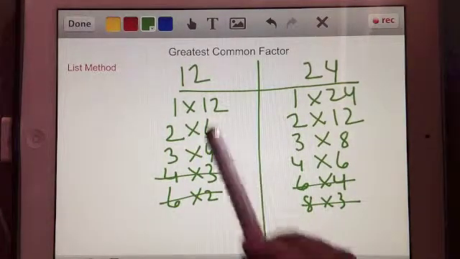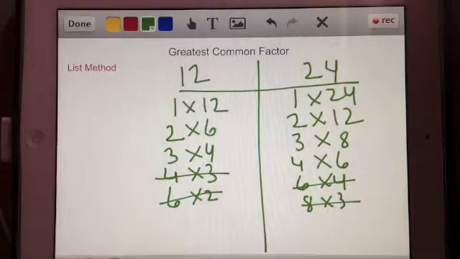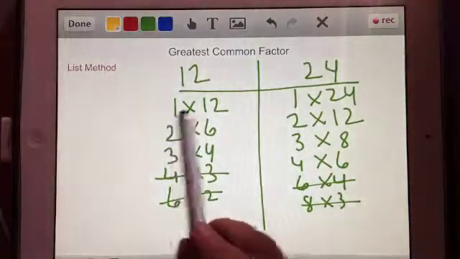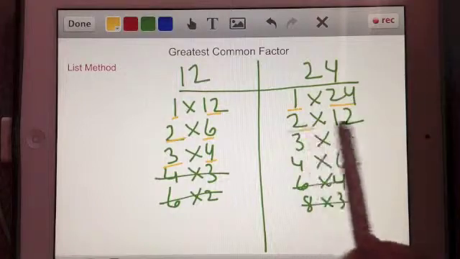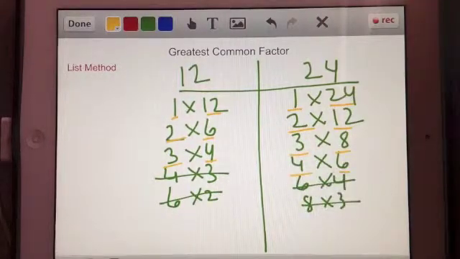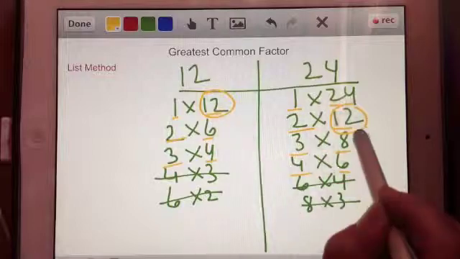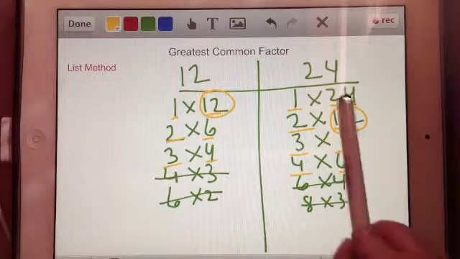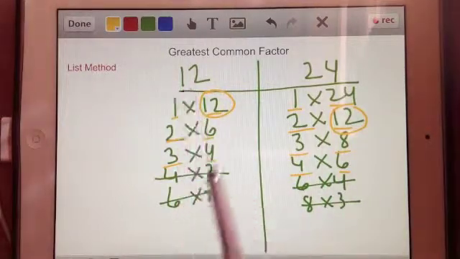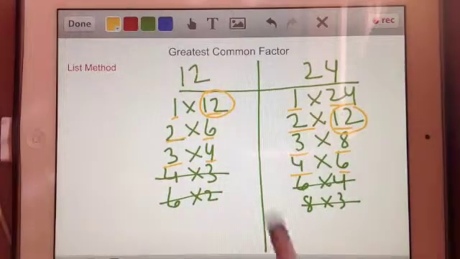So now again, I have a list of all of the factors just by writing out the multiplication facts for each number. So I need to look at all of these factors, 1, 12, 2, 6, 3, 4, and then also over here, 1, 24, 2, 12, 3, 8, 4, 6. Which number is the greatest common factor? And again, 12 is in common on both sides, and it happens to be the greatest common. Over here I have 24 as a factor, but it's not in common. Or on this side, I don't even have a 24 listed for 12. So 12 would be the next greatest number that's in common on both sides.